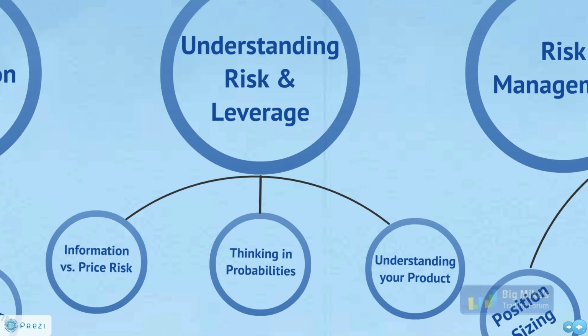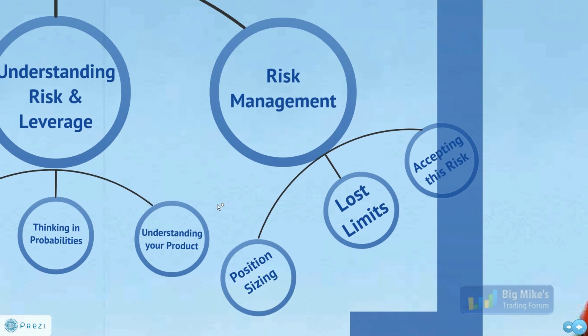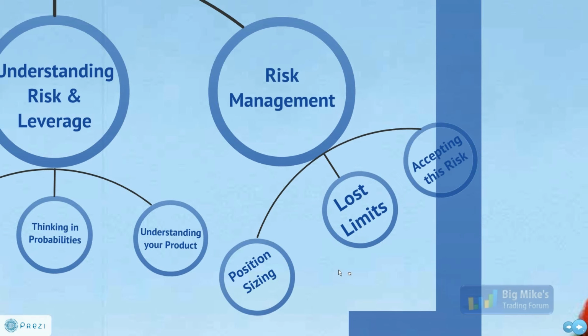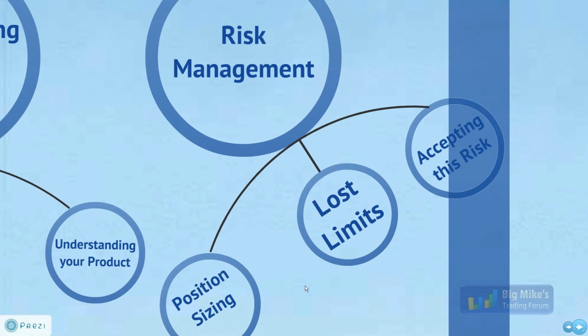And these other things you have to limit, especially trade execution. Once the trade's been executed, you need to stick with it. So I'll talk about that a little bit later. The next portion about this, with regards to risk, is risk management. Are you sizing your position properly? Let's zoom in a little bit here. Are you sizing your position properly? Have you set your loss limits? That's supposed to say loss, not lost. Have you set your loss limit for the day? Do you obey that loss limit?